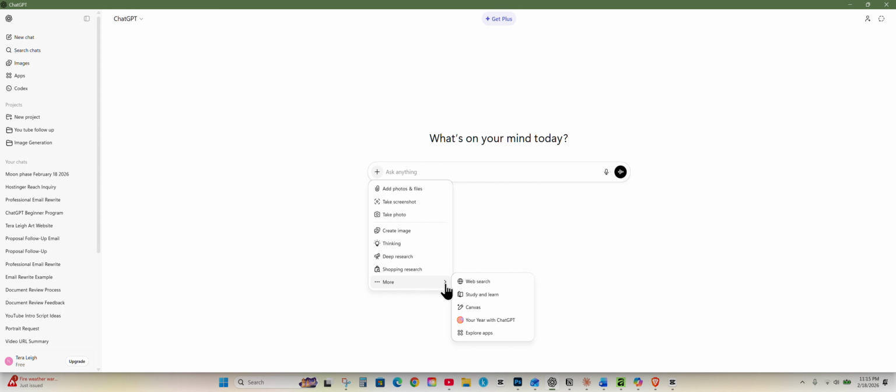Now the bottom one is More. And it's going to take you here. Number 1 is web search. So I think I told you, but just going back, if I haven't, this AI is a conversation-based AI. It learns the more you talk to it.